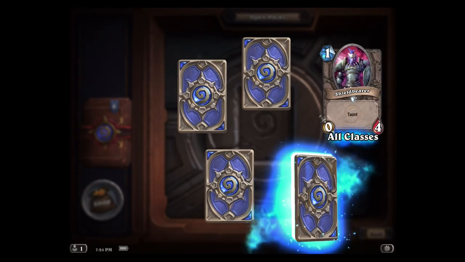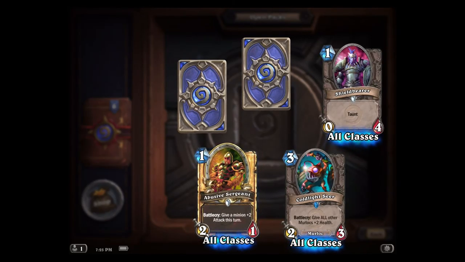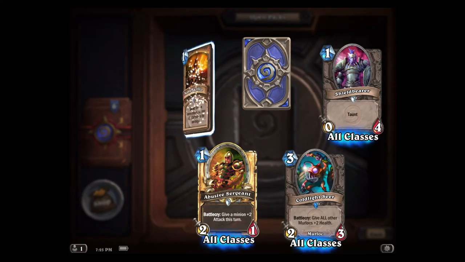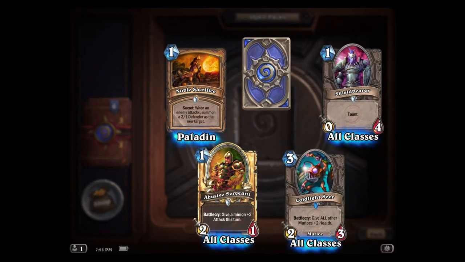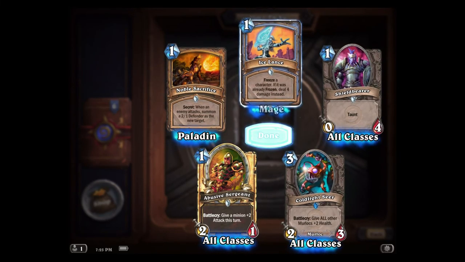Another shield bear. Another murloc. A gold foil abusive sergeant. Hello, dust. Abusive sergeant is all right in Murloc decks, because you can buff one of your Murlocs with 2 attack.